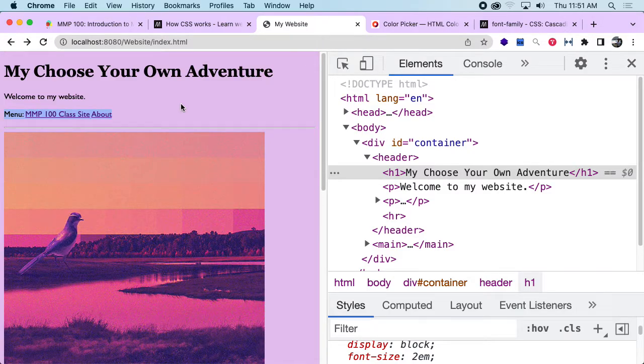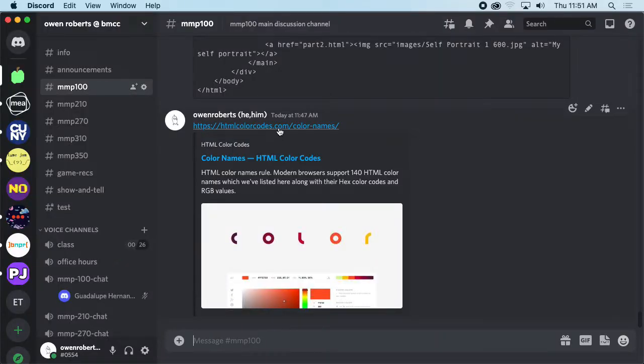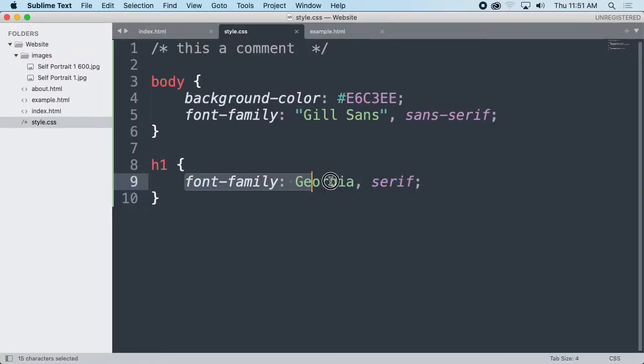So that's what cascading in CSS means, is that as I go down my page, this rule is going to overwrite this previous rule. So because the H1 is part of the body, it takes on the rules of the body, but not if we overwrite that rule.